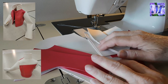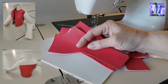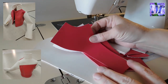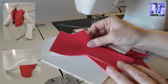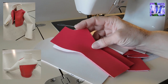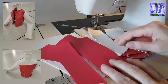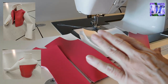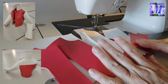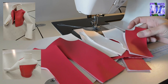And I have some new colored faux leather that I thought I just need to make a jacket out of. Someone had saved me some scraps, and it's fun because they'll have these really tiny little scraps and they're thinking, why would you want these small pieces? And in my head I'm thinking, well, I have something to make that takes a lot of little pieces. So we'll go over these and then we'll go ahead and put this jacket together, and I will put the pattern on the website in case you'd like to try it as well.